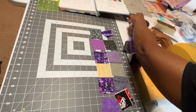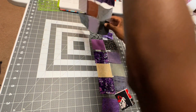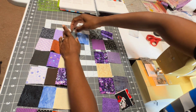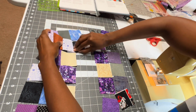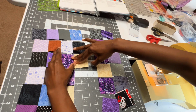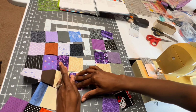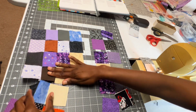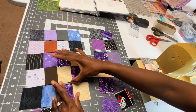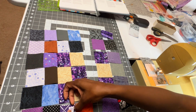Let's see. Now we'll cut these off. Okay, let's see. So now I'm trying to think through what it's going to look like when I have to sew the rows together. I'm trying not to get ahead of myself, really, but I'm trying to think that through. If I need to cut them apart at this stage. Do I need to cut them apart when I get ready to sew the rows together?